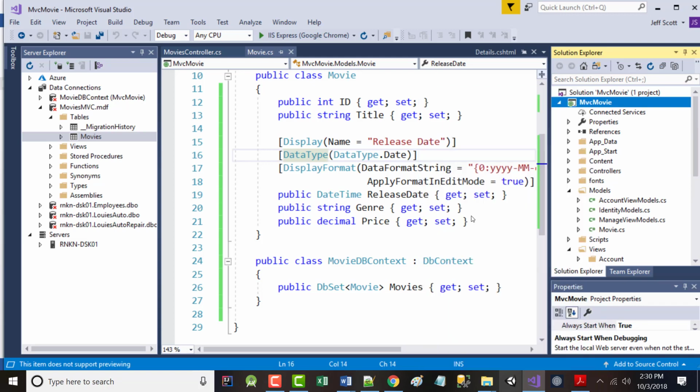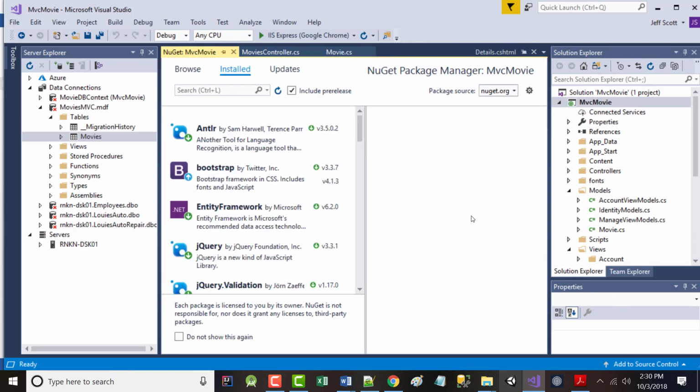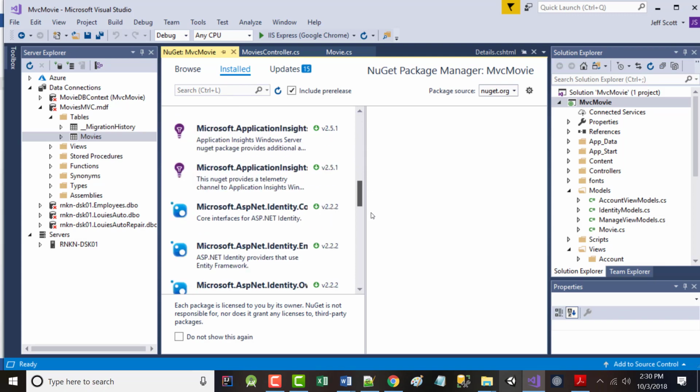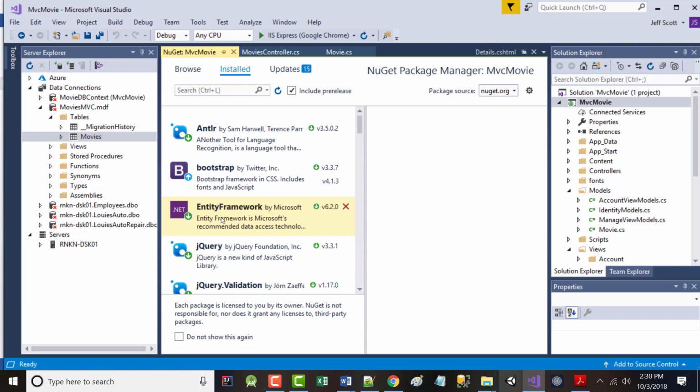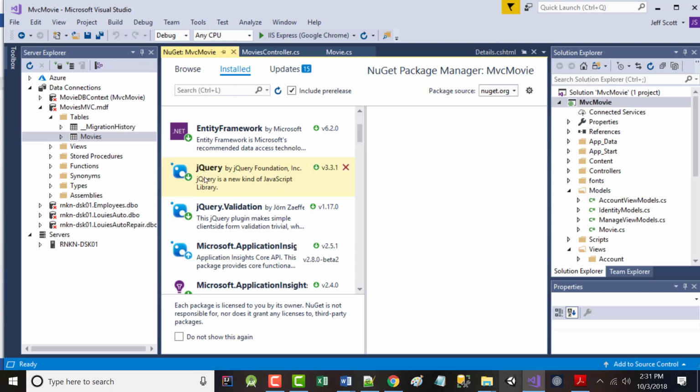Because, for instance, if there's something I don't have that I want, this will go out and find everything. If I click on Installed, that's showing me everything that I currently have in here. Does that make sense? You'll notice that one of the things there is the Entity Framework. And if I keep looking, there's jQuery.